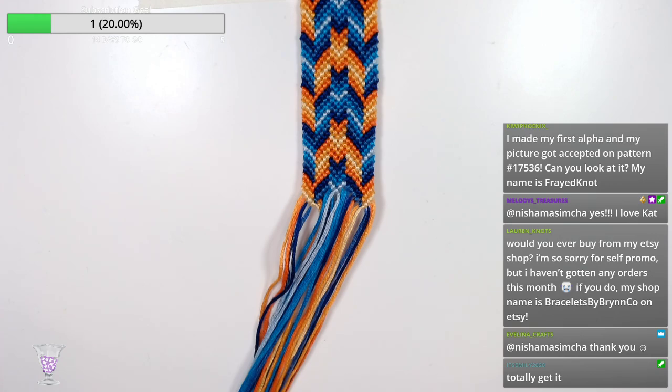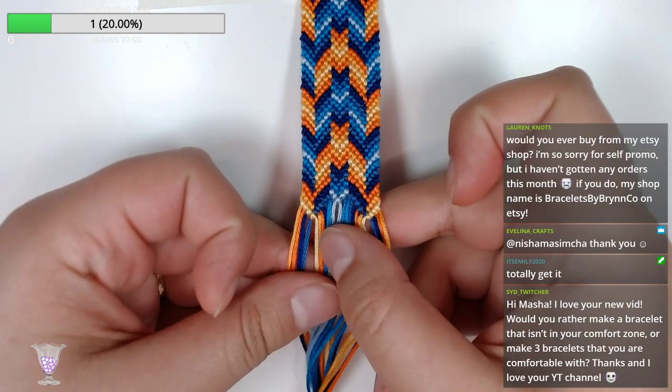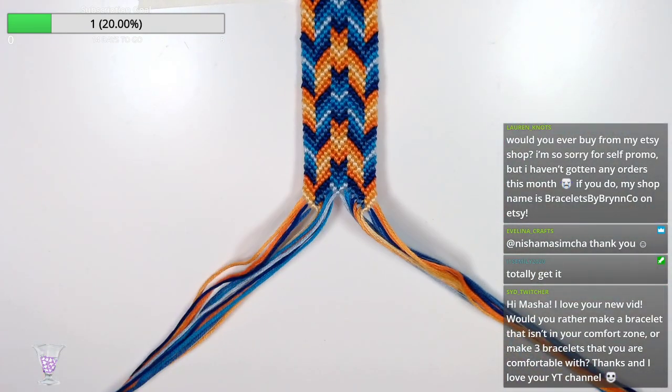Maybe a double triangle end with a loop on an alpha, like the one you made for the Meow bracelet. I still haven't figured out how to do that properly. I need to figure that out, because the one that I did for the Meow bracelet is not good. It's really messy, and it's definitely not very well done.